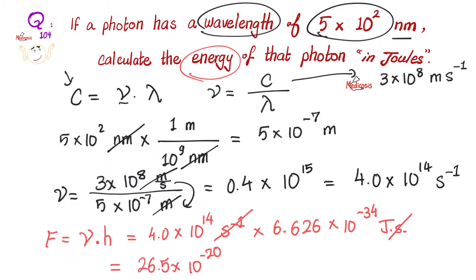This will give me 26.5 multiplied by 10 raised to the negative 20th power. How did I get here? 4 times 6.626 equals 26.5. 10 is my base. Add the exponents because I'm multiplying. 14 plus minus 34 equals 14 minus 34 equals negative 20. Is this a proper scientific notation? No. Because this value should be between 1 and 10. This is way higher than 10. Which means I gotta shift the decimal point backwards once. And when I shift the decimal point backwards I gotta increase this by 1. So how do I do it? 2.65 times 10 to the what? I want to increase it by 1. So it becometh negative 19.